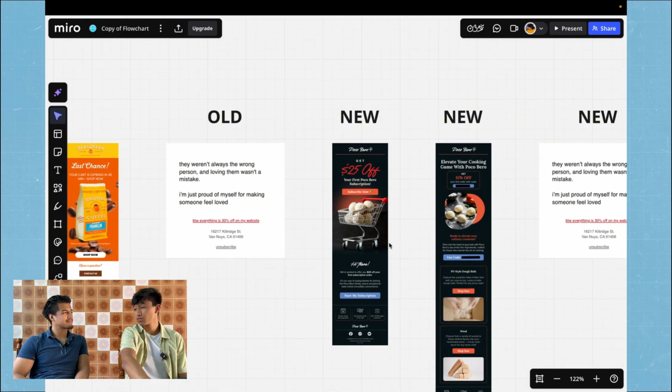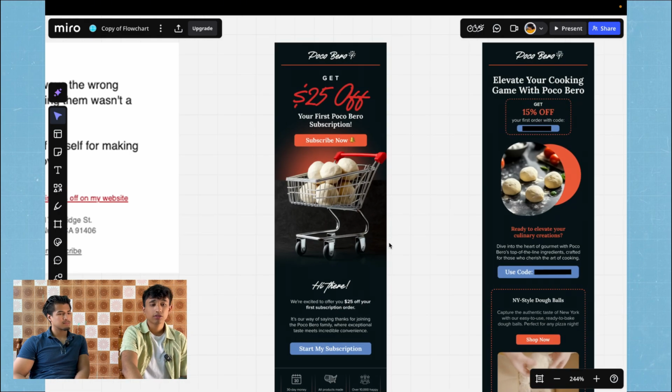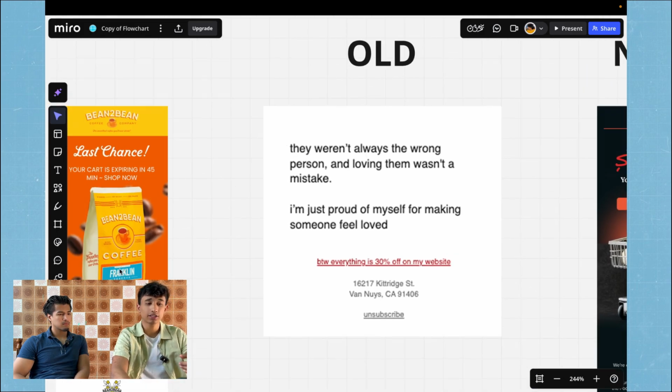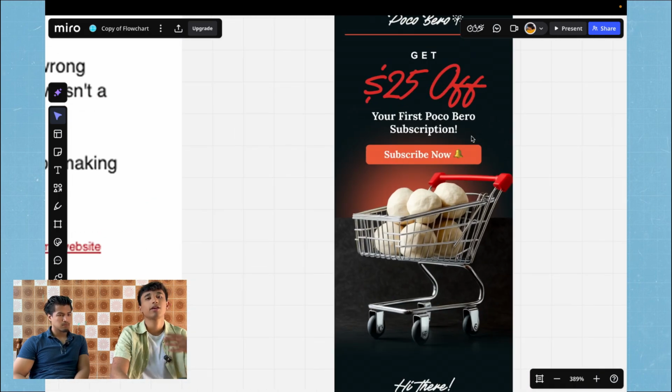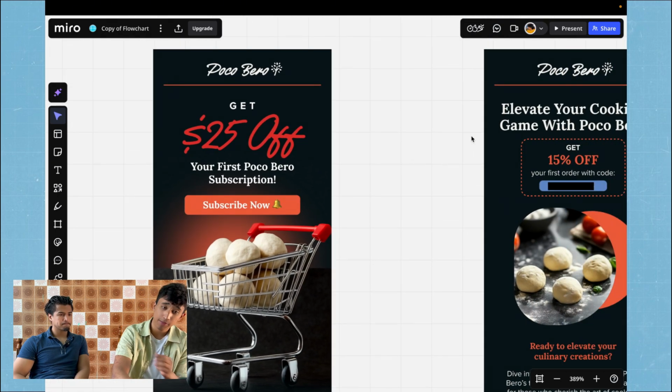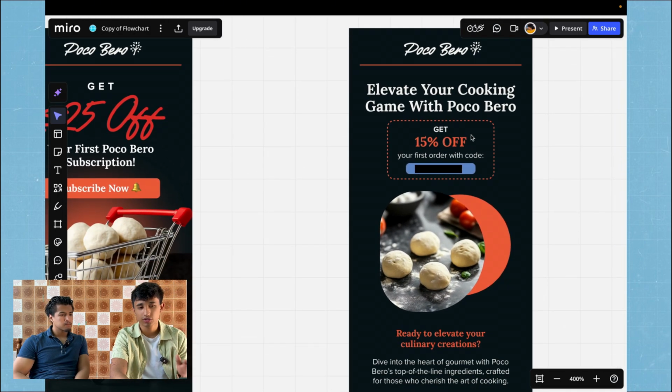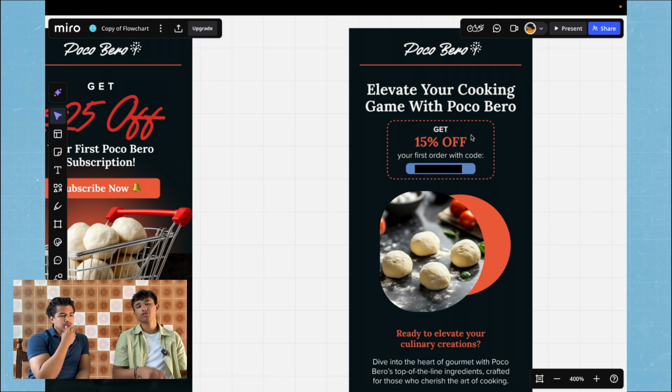Now, if it's a new customer, you want to give them 2 more emails: the 20% discount, here's your opener, and then a closer. After the last chance email, they're not going to get the old customer one. They're going to skip to this one if they're a new customer or they haven't bought from you before. And if you want to give them a 5% or 10% discount, here it is. They can buy. On top of that, in this example, you give them an urgency play. So I will change the copy. This is not an original cart abandonment email, but you could just say, hey, get 15% off, last chance.